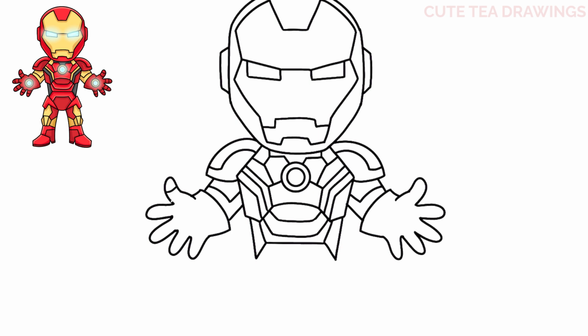Then let's add 2 curves inside each of the fingers. And lastly, on the palms, let's draw a circle. And then another one inside. And that's it for the arms and hands. Now let's move down and draw the legs.